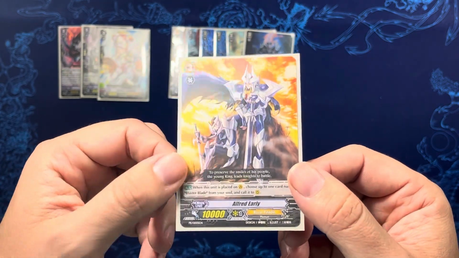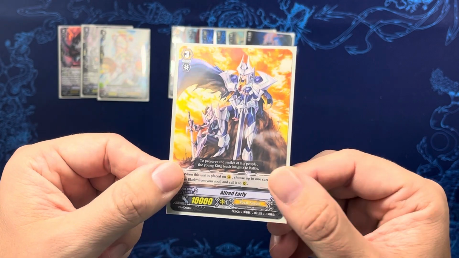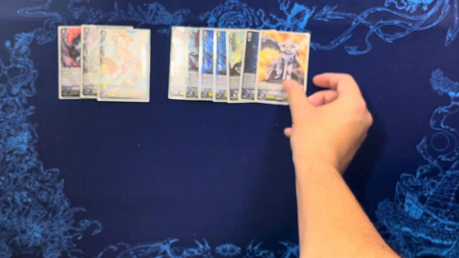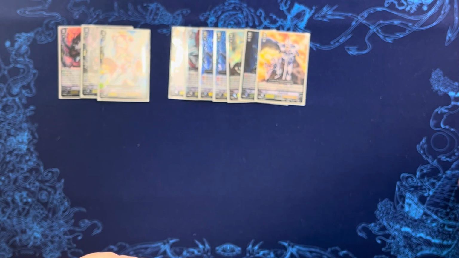And then the last one is Alfred Early. He runs this, I think, a lot later in the show, but I needed a copy of this in here. So those are the grade 3s I run. I run 7 of them. And we're going to get on to the grade 2s next.